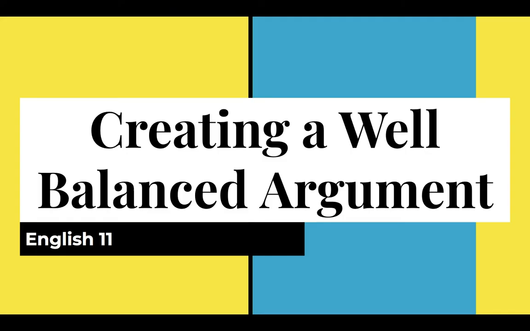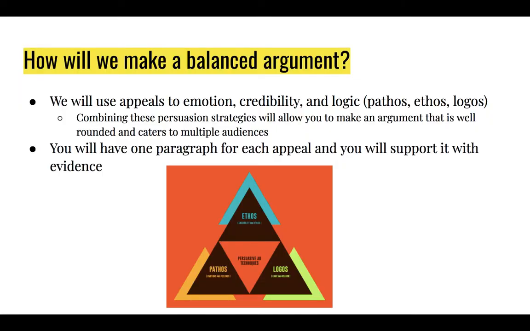So I just really have one slide to share with you before I show you how to complete the assignment. And it is just to answer this question of how will we make a balanced argument. So we will use appeals to emotion, credibility, and logic, which is the pathos, ethos, and logos that we have been reviewing for the last few classes. So this will be the moment where you will put it into practice.